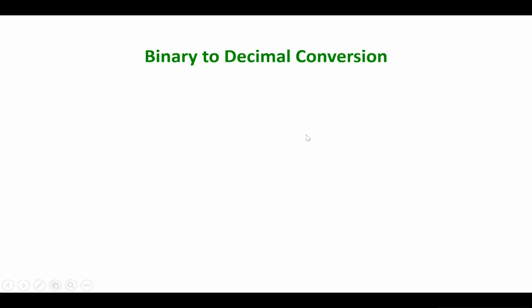Let us continue learning number systems. In today's session, we will be learning about conversion from other number systems to decimal. In the previous session, we had learned how to convert any given decimal number into binary and octal as well as hexadecimal. Today we will be doing the vice versa. That is, if I have a binary number, how am I going to convert it into decimal, from octal to decimal as well as hexadecimal to decimal. So let us quickly go through.